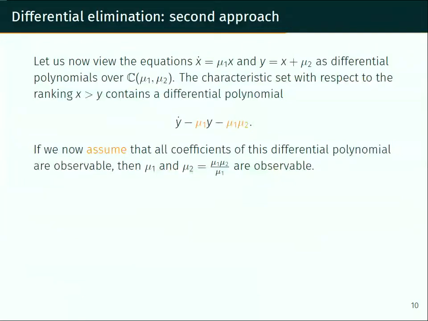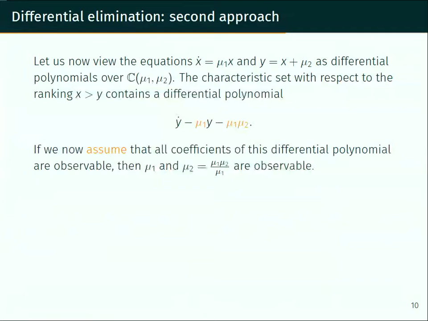So first of all, what you're presenting is not your result, right? Yes, it's explaining existing methods. I explain some family of approaches that compute a characteristic set or something similar. There are also other options. You're not explaining some details, you just vaguely explain. Yeah. Okay, so how does this method proceed? They compute such a polynomial that doesn't include state variables. Then they assume that coefficients of this polynomial can be measured. And if they can be measured, the next step is to check if you can find formulas for the mu's from the coefficients. Like in this situation, I can find formulas for mu1 and mu2 from the coefficients.